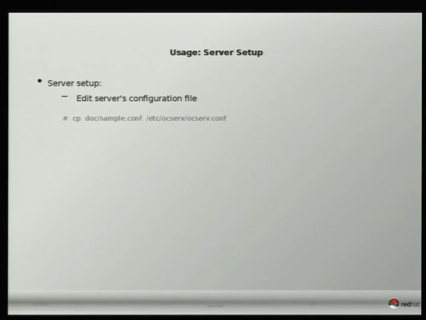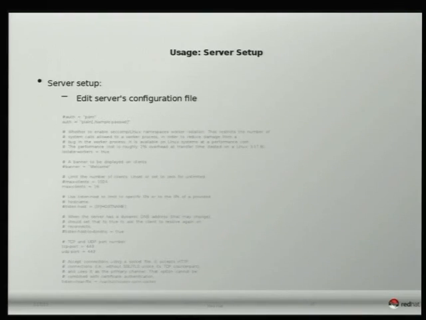So the most important part is to actually edit the configuration file. The configuration file of the VPN server is like that. I don't know how visible it is, but it's simply a page of the configuration file. You set the authentication method. You set whether you want to use the worker isolation, because it relies on seccomp, and seccomp is not really portable if you have some MIPS platform or PowerPC. You can set the maximum number of clients, whether the server is on a dynamic DNS, and several other options that relate to VPN operation.